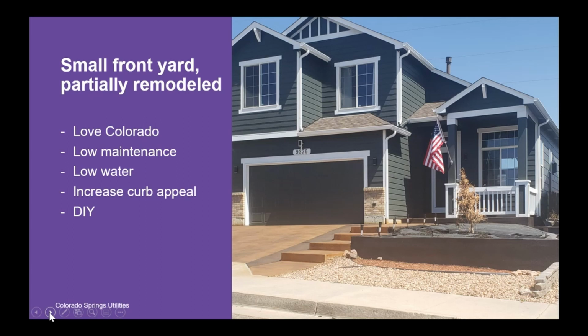The paint job, the colors they chose, the concrete work that's already been completed looks fantastic. And this homeowner is a DIYer. They want to do it themselves. So they want to be hands-on. They want to plant these plants themselves. They just need direction on where to go. Now with this house, because of the beautiful colors and lines, I did stick with some more traditional plants, but I'll talk about some potentially more naturalistic options as well when we go through this design process. But I do think this house is just stunning. So take a look at it. Remember this front house, because now I'm going to draw it and we're going to do the design in action.